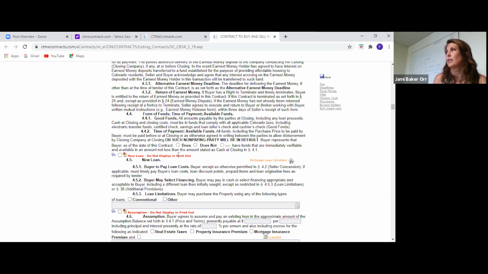Like on the one I'm doing right now, that was the last thing I checked because I was waiting for him to send me his bank statement. So that's verifiable, right. Go ahead, Tanya. A new loan wouldn't be considered verifiable, right? Correct. So it'd only be their money down.